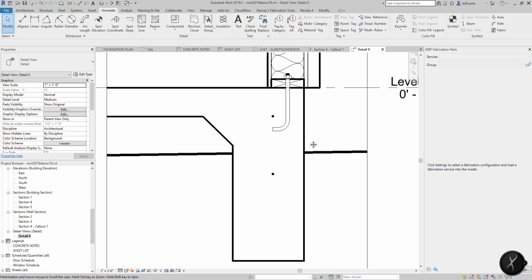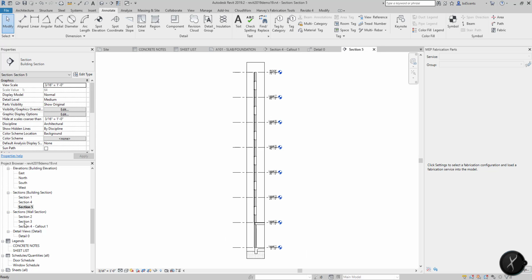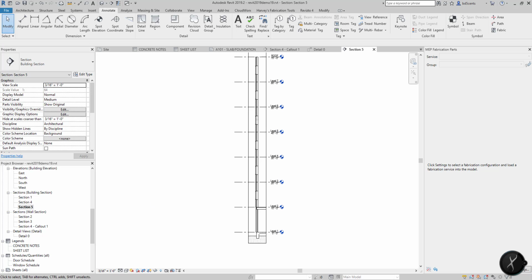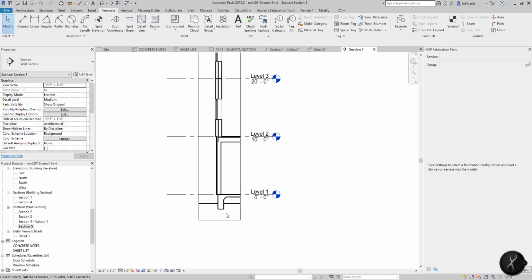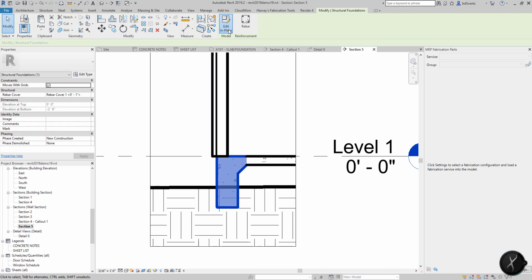So what we're going to do is we're going to go to wall section 5, not building section 5. We want to go to wall section. So this should actually be a wall section. So you can adjust the value. Notice that it was set as a building section, but I just moved it to a wall section. In here, we can adjust this setting. So we can edit in place.